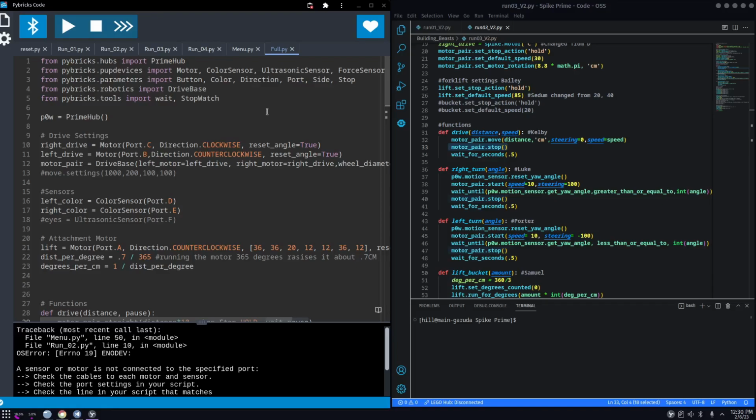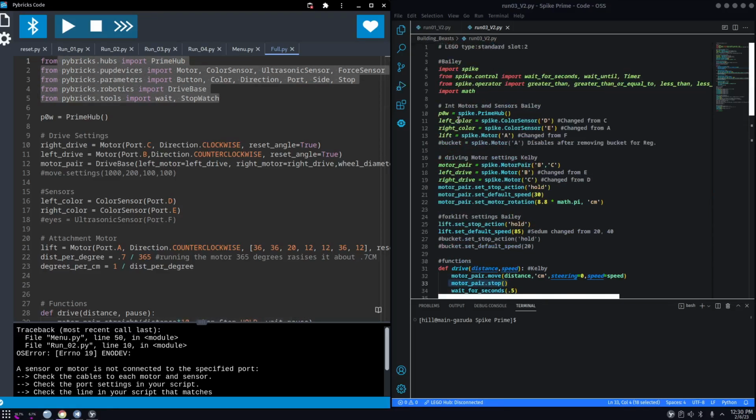Right here, you can see a lot of the import stuff is the same, but instead of importing from Spike, we're importing from PyBricks. That is pretty much the same. One of the advantages of using PyBricks and setting up a new file is it automatically imports all of this stuff for you. So that's really not that big of a deal. You won't even do the import libraries on this one because, like I said, it does it for you.